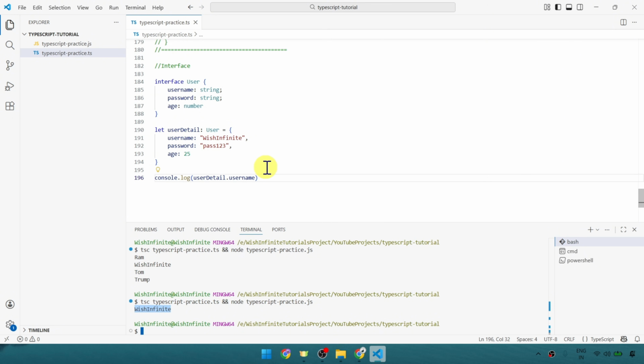So like this, while creating the object, we can directly create the interface and we can provide the name of the interface as type for that particular variable which is storing the object. That's it. So this way is much cleaner, reusable and easy to read. In that case, it was difficult, right? Because in the same line we were providing one type and then after that we were providing that object with the values. So in that case, code was a little messy. But now it is a cleaner way.